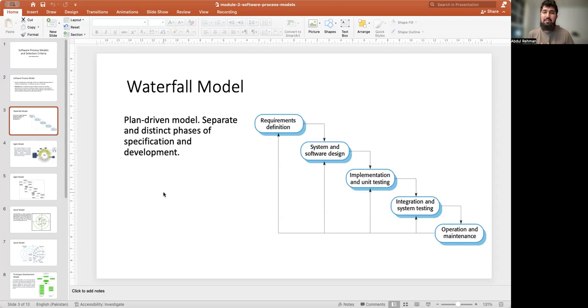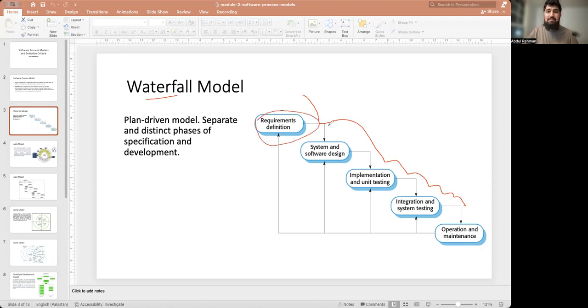So now, let's quickly jump into the waterfall. It tells me that there are steps going from upwards to downwards. Have you seen a waterfall? I'm sure you have been to places where you might have seen waterfalls. The water flows like this. The rocks are there, and the water goes down and down. And the first thing is that you have to collect the requirements.